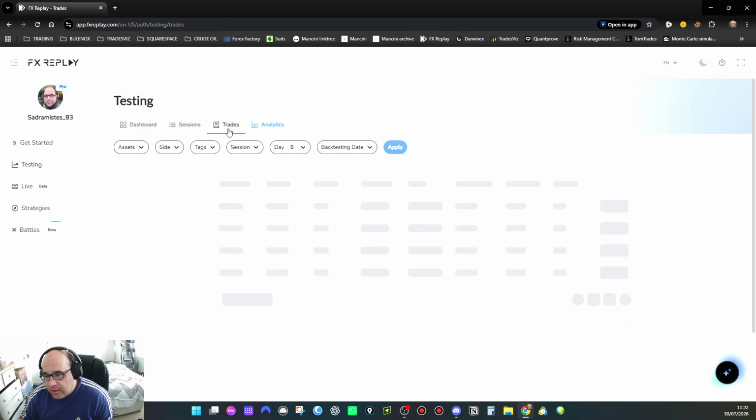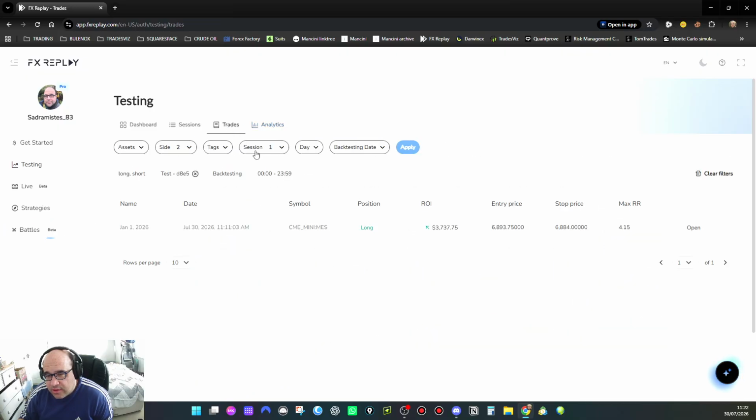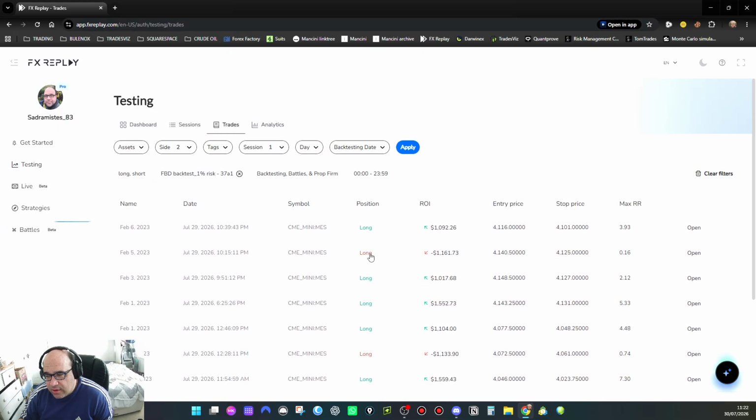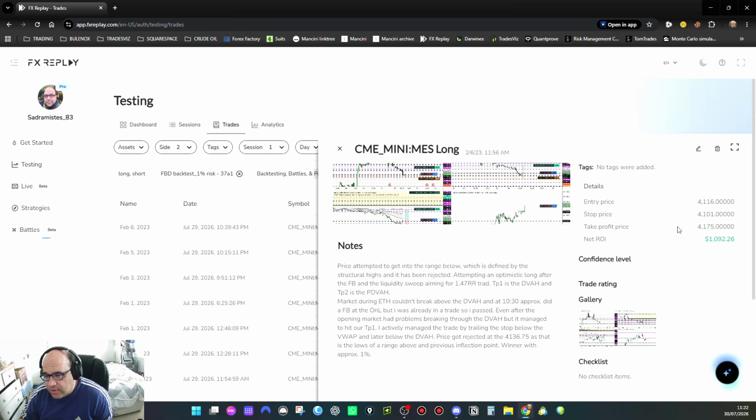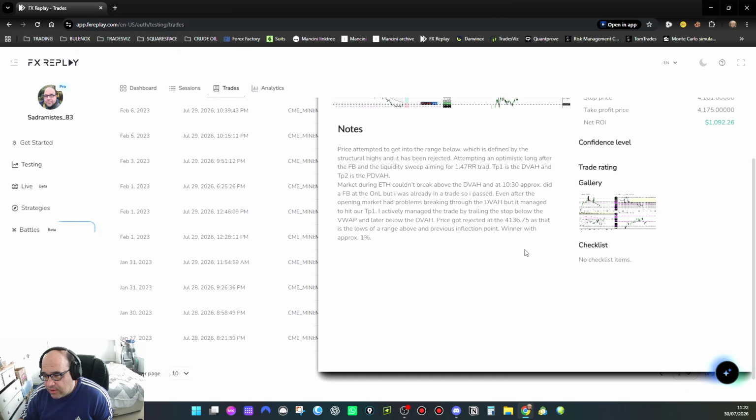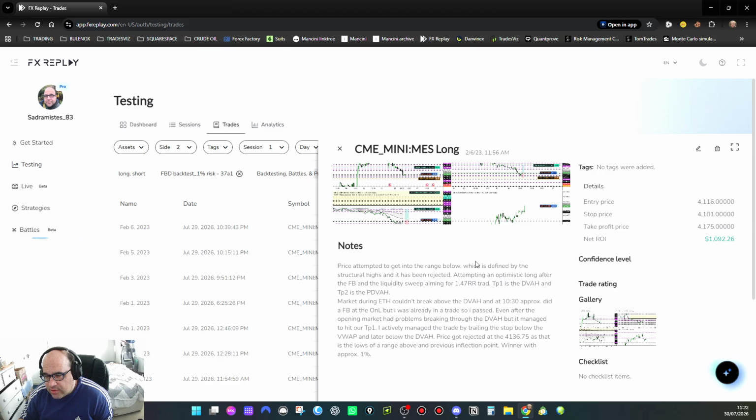Yeah, so let's go to my trades here. This is what session? We don't want that session. I select sessions, so let's click my session and apply. So these are my trades when I took them, and I'm going to show you how we do this. You can see two screenshots. Here you can see the details, checklist, weekly, gallery. And here you can see a price to get in the range, which is defined by substitute price. So a small detail to explain my rationale behind the trade and what actually happened.